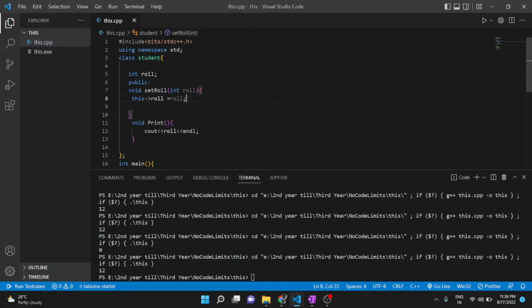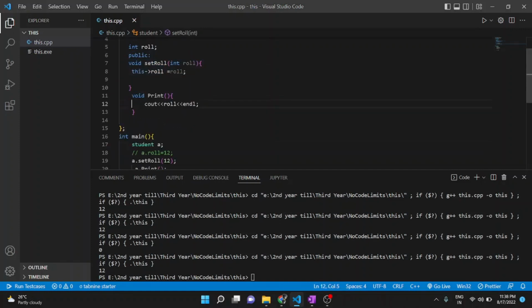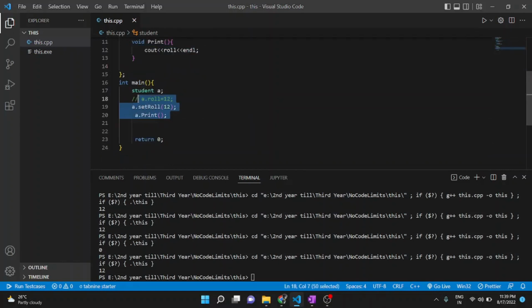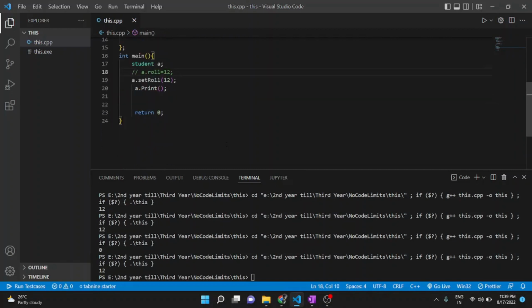Instead of this arrow we can also use star and something, but in C++ we mostly use this only. So this is the use of the this keyword. In this video we have also seen how we can create a class, how we can create a constructor, how we can print, and how we can access the private data members.